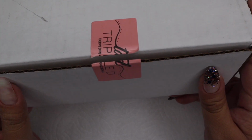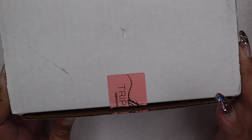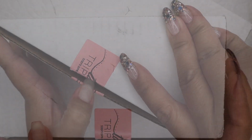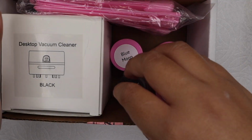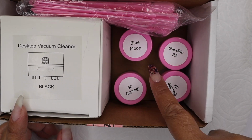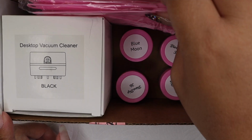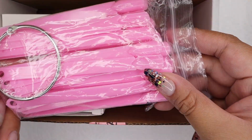So today I am going to unbox Triple D October box. So this month's box is a little bit different because it is not in the pink box that we usually get. So the contents are smaller this time, but still you'll be getting 4 dip powders here, and then you'll also be getting this super cute pink swatch stick.